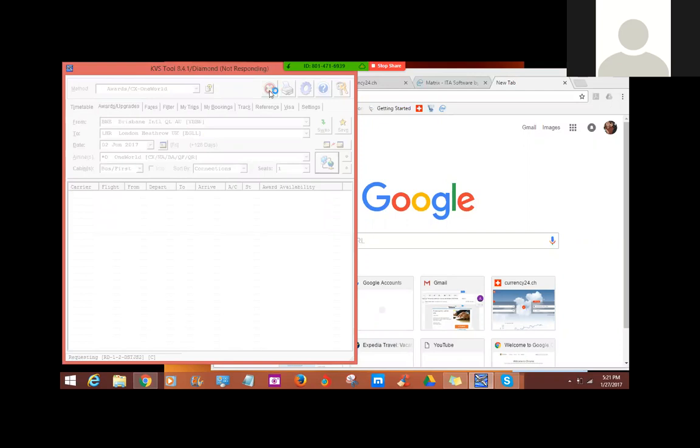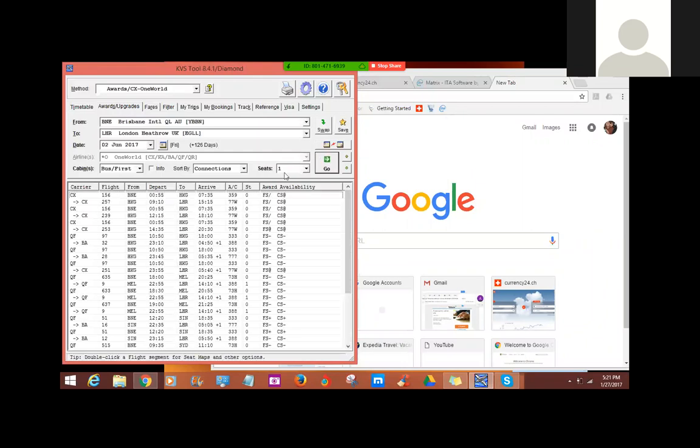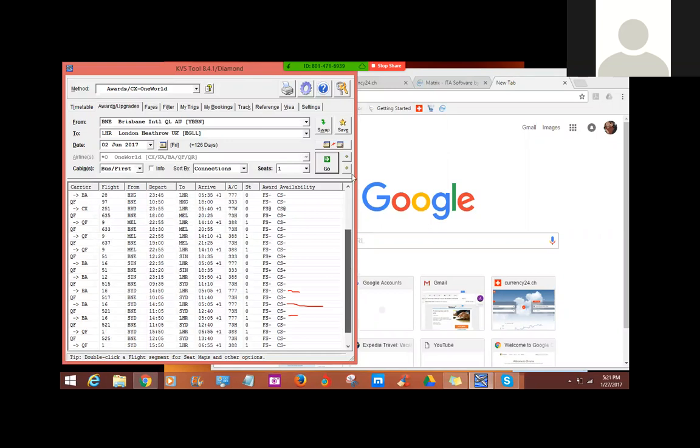It seems to be not responding. I'm going to try my KVS. And it's right there. Here's one CS, but the flight that goes with it isn't there. So we found out that it's not available. Okay, so do one more day, because she's 3 days, so hit the plus again.